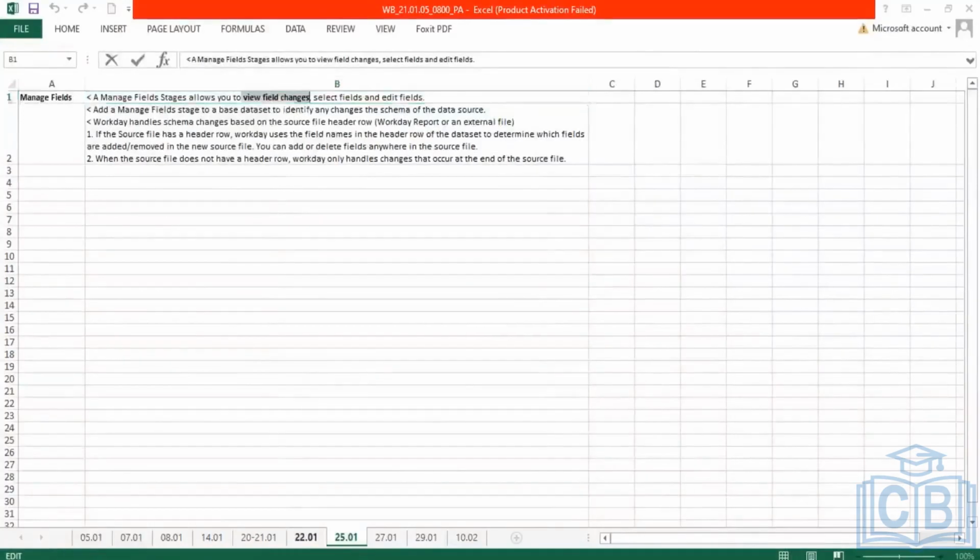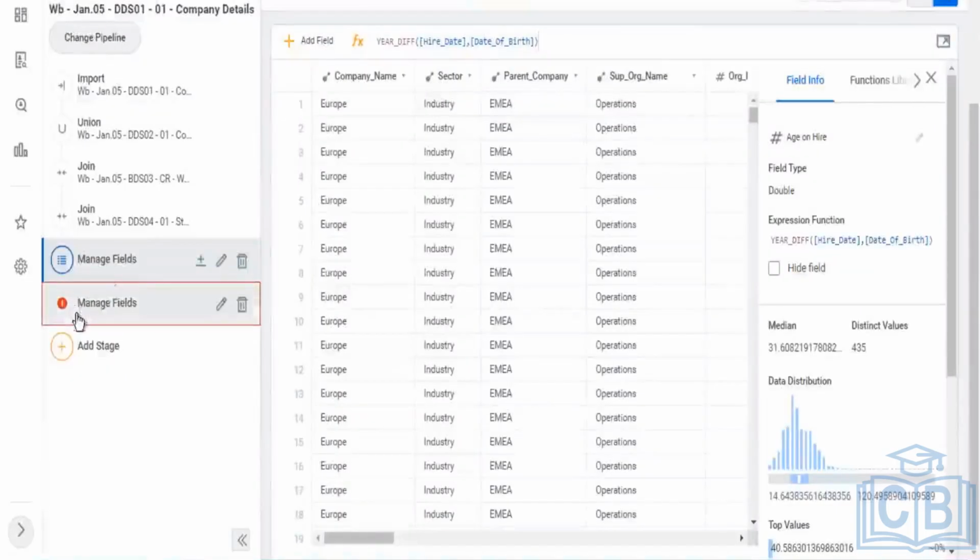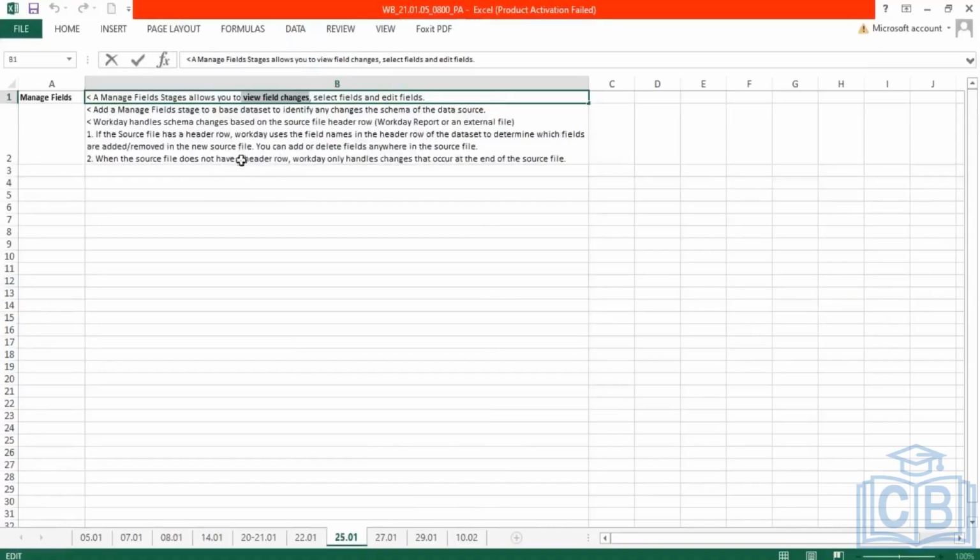After we added this manage field stage, we changed the field name here, right? Wherever you add a manage field stage, it acts as a baseline, and that is why it is recommended. We had mentioned that the manage field stage is usually the first stage that you configure on your base data set.